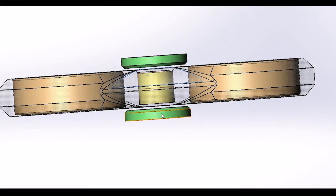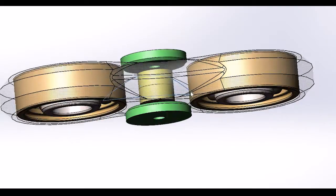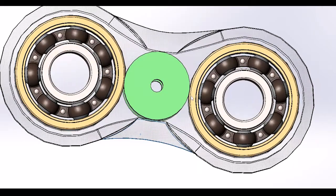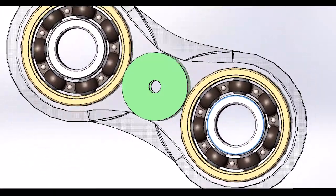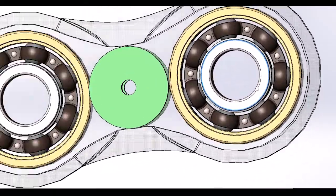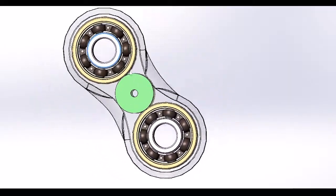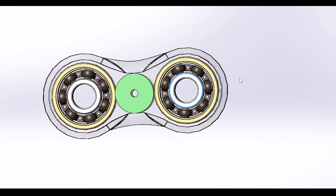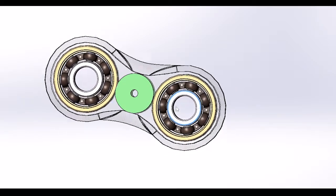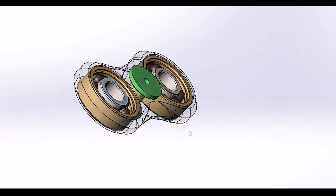In order to get that to work, all I did was insert a small rod that will be connected with these two pads, and then that will give me the 360 rotation. And also, since one of these ones can move, you can rotate it. As you can see there, it rotates freely, no problem at all, and very fast. Now I'm going to show you a representation of the actual device that has been fully 3D printed and how it looks.